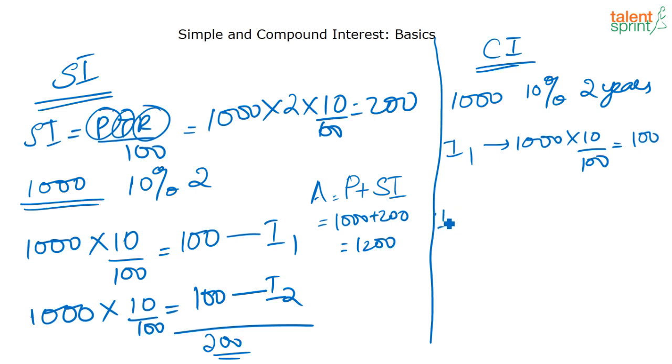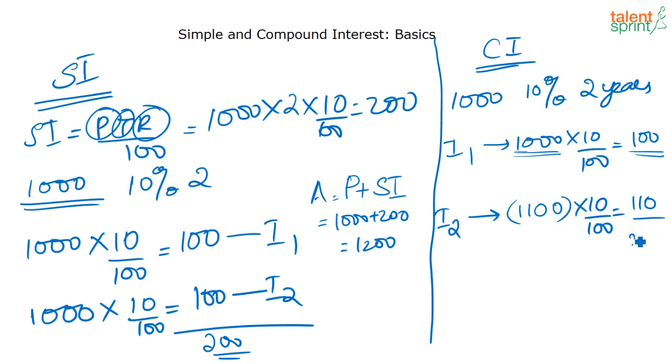Now, at the end of the second year, when I calculate the interest, what do I take? I take this 1000 rupees along with the interest it has gained to calculate the new interest. So the amount that I will be taking for calculating the interest is going to be 1100, that is the previous principal plus the interest that has been earned. When you calculate compound interest, we always consider the interest earned in the previous years to calculate the interest for the next year. So this into 10 by 100. The interest that you get for the second year using compound interest is nothing but 110. So what will be the total interest? 100 plus 110, or you get 210 as your total interest in compound interest.